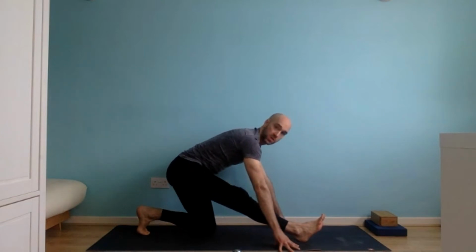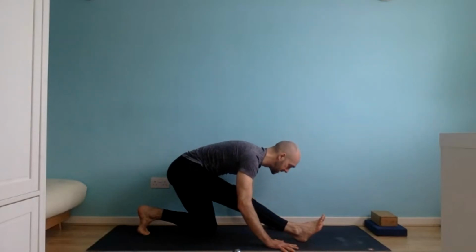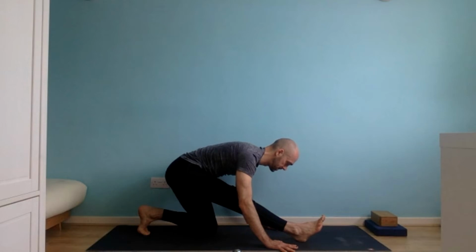Lift the chest a moment, so find a sense that we're extending the chest forwards. Keep that extension as we fold through our center line. And as we take some breaths here, let's keep that squeeze of the legs together. Right heel pressing down, pulling back, left knee squeezing forwards. So just a few more rounds of breath here, really softening into that breath and into the sensations present.